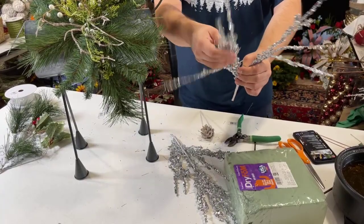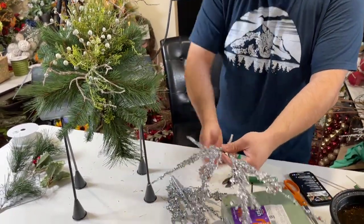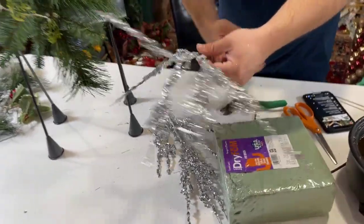But these are one of my favorites because they're covered in glitter. And, you know, I don't love glitter, but when it comes to silver, it just looks so elegant and rich. So I really like that.